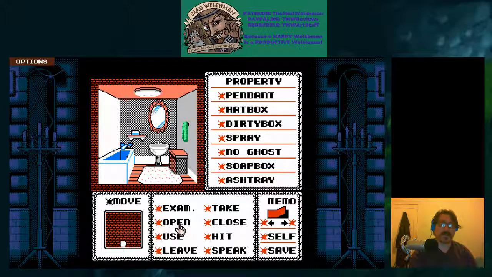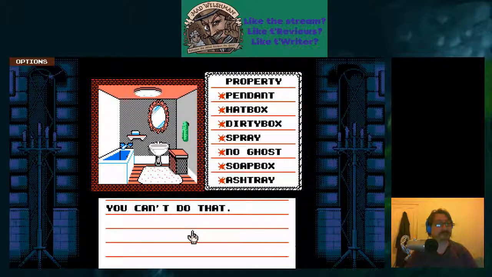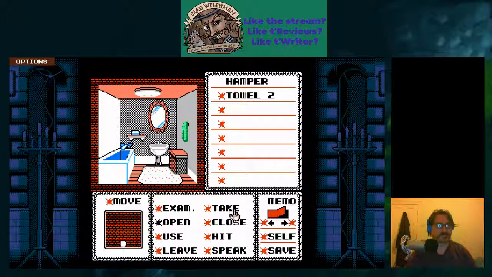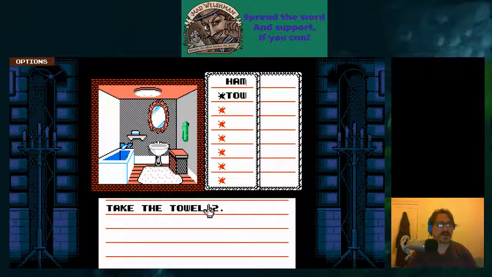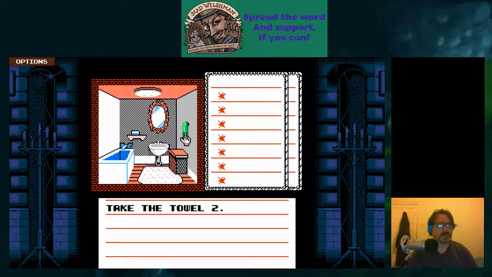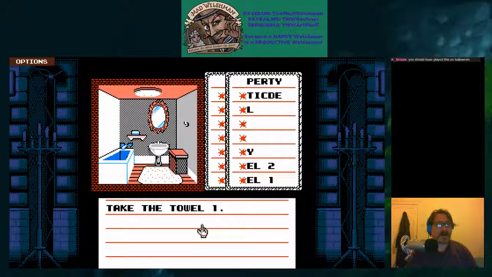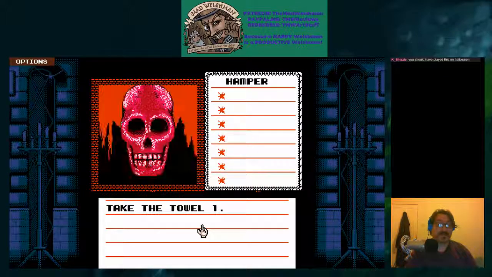Also proof that this is a supernatural mansion, there is no toilet. Not a one. Yep. Yep. We need a towel. We'll also take that towel off the wall. I could have played this on Halloween. Oh, wait. What?